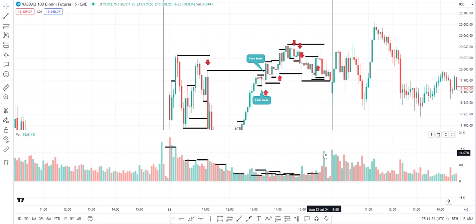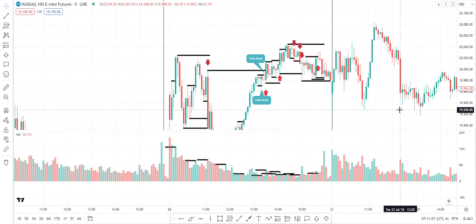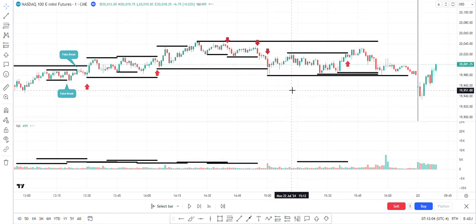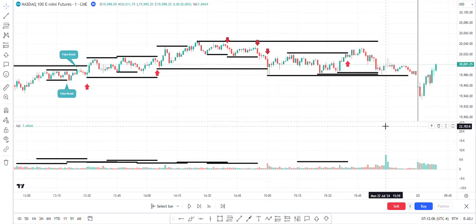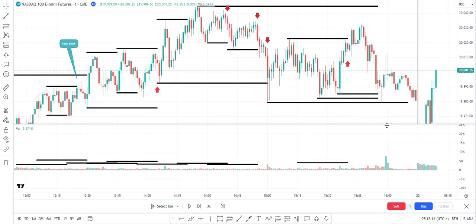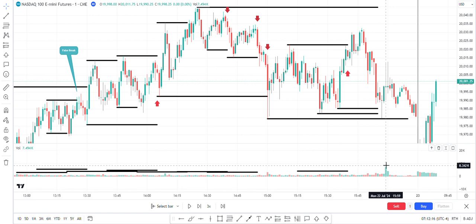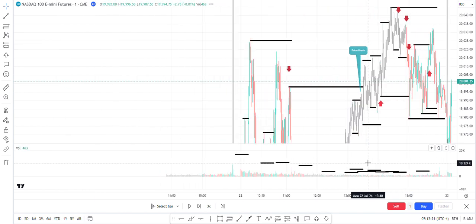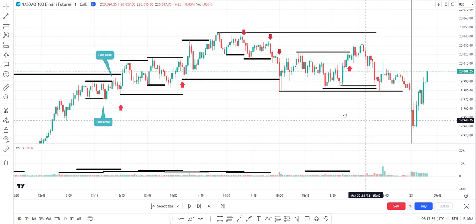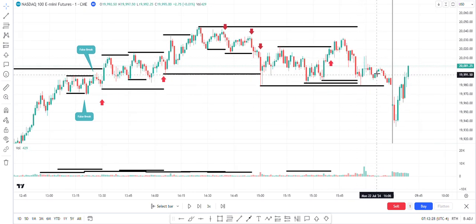You're going to see it at 15:59. I'll go into the 1 minute chart. Let's just do replay up to here. On the 1 minute chart, you'll see a huge amount of volume at 15:59 and then 16:00. So this is, if I could put it like that, mass manipulation in this time. Look at the volume compared to the rest of the day. This is basically everyone trying to square up their positions. If you're at a loss, you're trying to manipulate price so that you could get a better close.